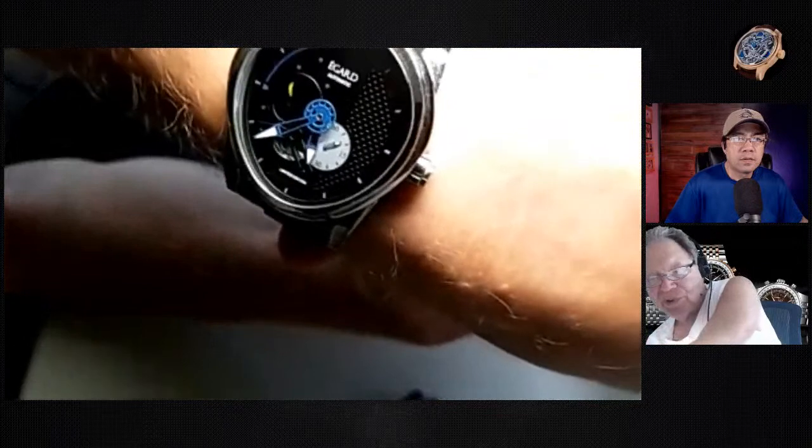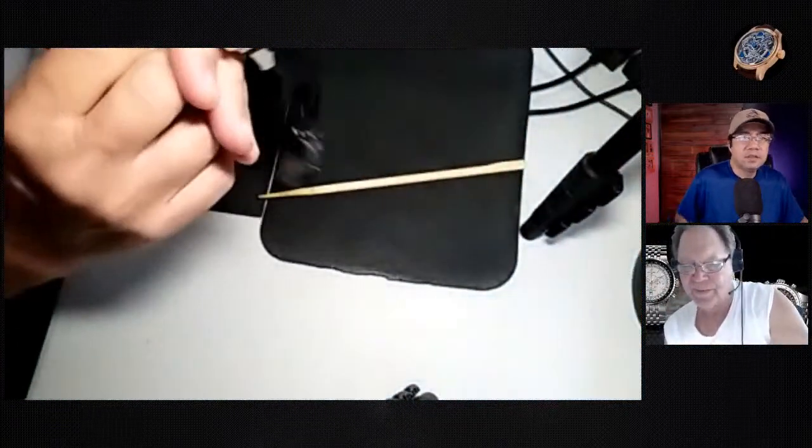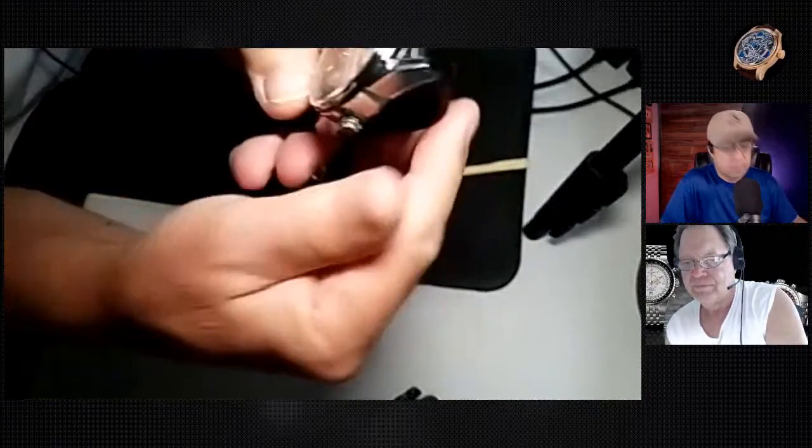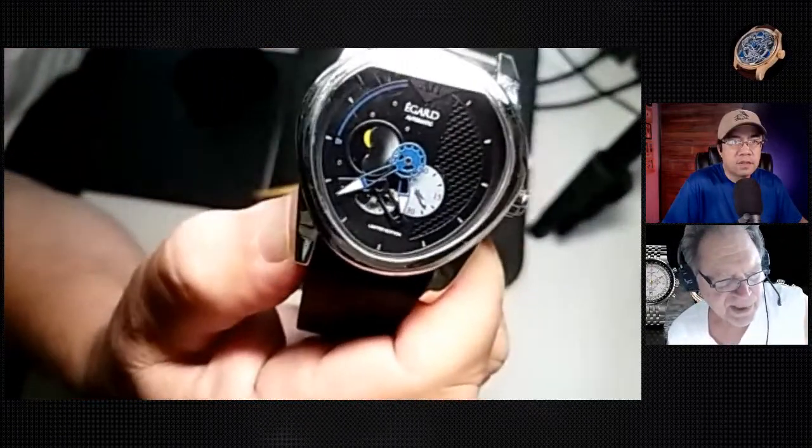It's kind of a pressed, checkerboard kind of imprint, Rick. I know it's hard to see. Let me see if I can get it over here a little bit better. Let me take it off my wrist. That'd be easier. Yeah, you can kind of see it there.